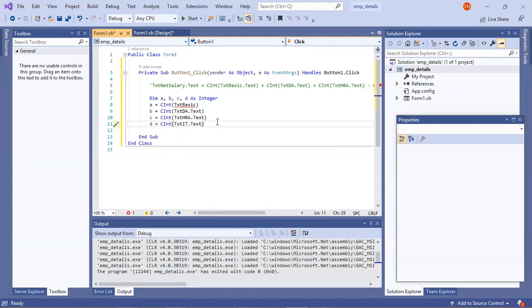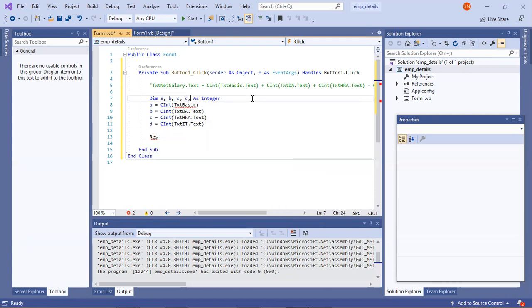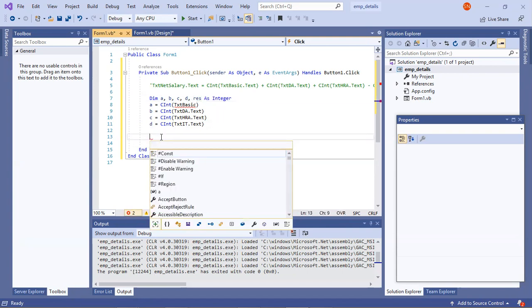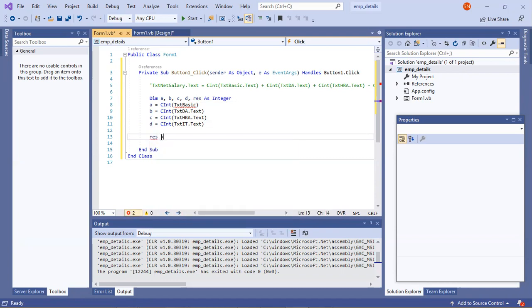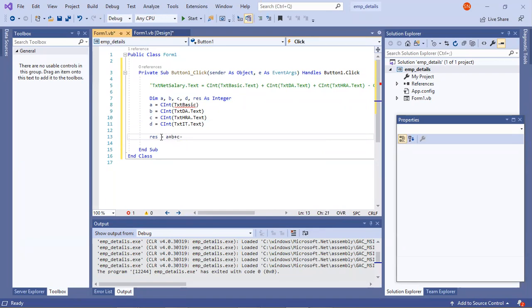Then what you are supposed to do? You need to declare another variable over here, saying result or net salary. So result is equal to A plus B plus C minus D.